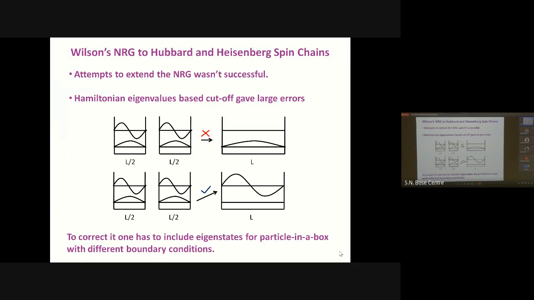He said, suppose you look at a particle in a box. You have a box of length L by 2. You put two boxes together and construct a box of length L. You take the ground state of that one to construct the ground state of the box of length L. What you are going to get is the first excited state, because you can never avoid getting a node in the middle. So if you get a node in the middle, it means you have an excited state, and you can't get the ground state of the particle in a box. You will never converge to this one. So this is an example which shows why the energy-based quantum renormalization group does not work.